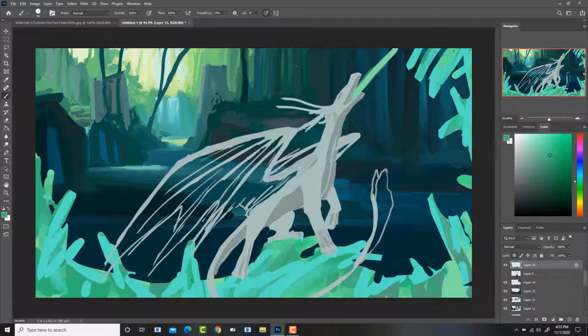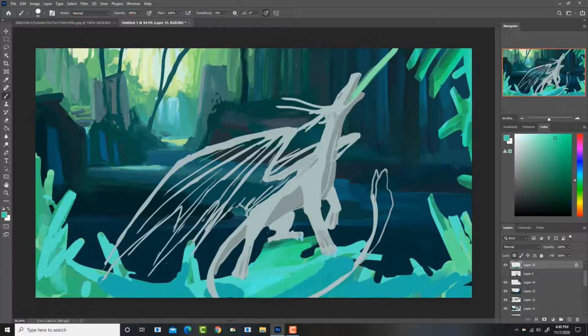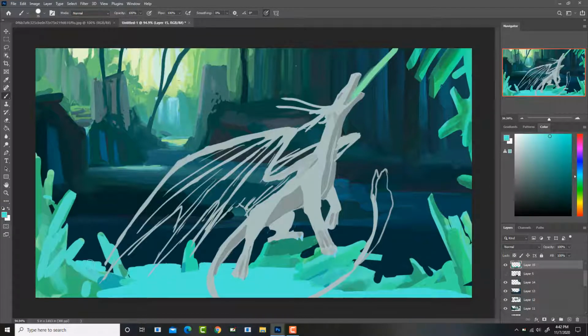At this point, I'm experimenting with different shapes and colors on my dragon and crystals. Crystals can have multiple colors and values inside them or on them due to their translucency, light refraction, light reflection, and the varying colors of the actual crystal. I want my crystals to be a mixture of green and blue, so I'm adding in those colors randomly.